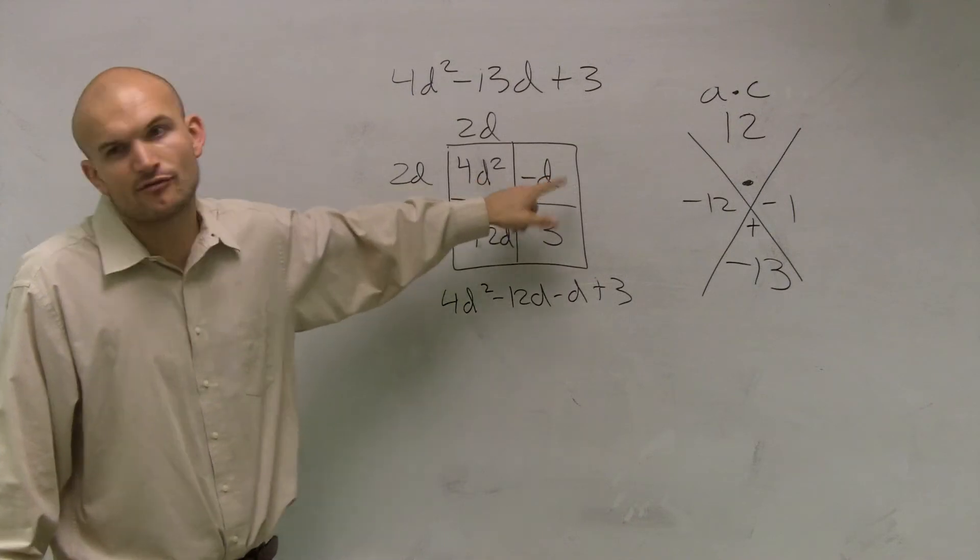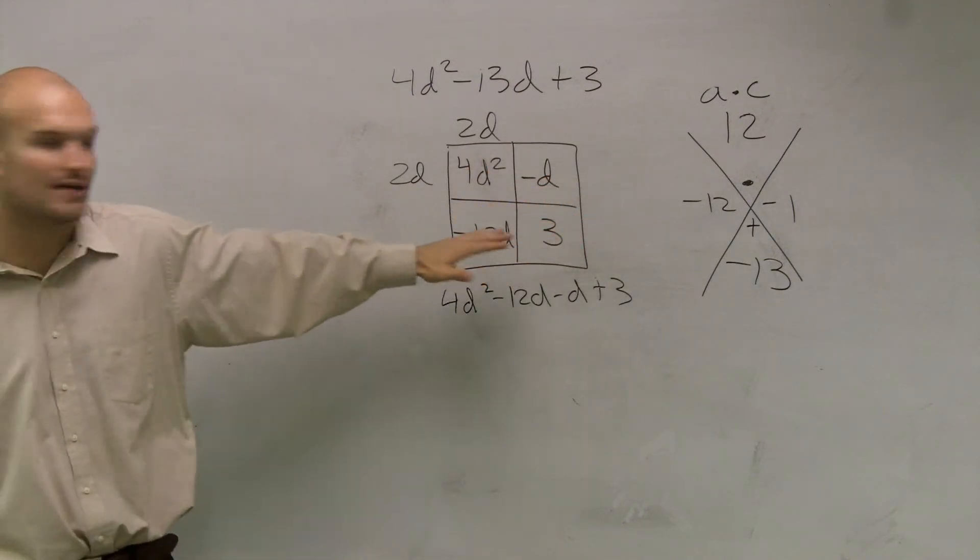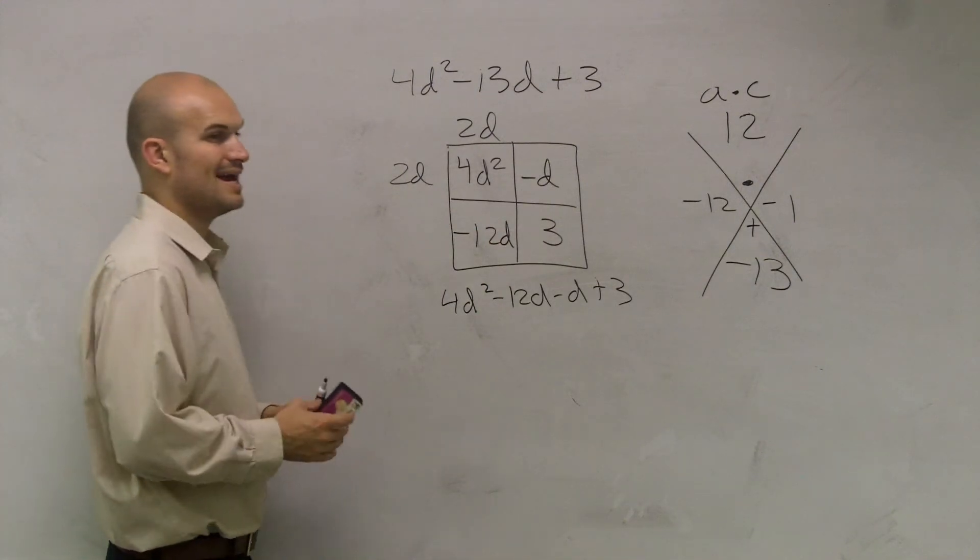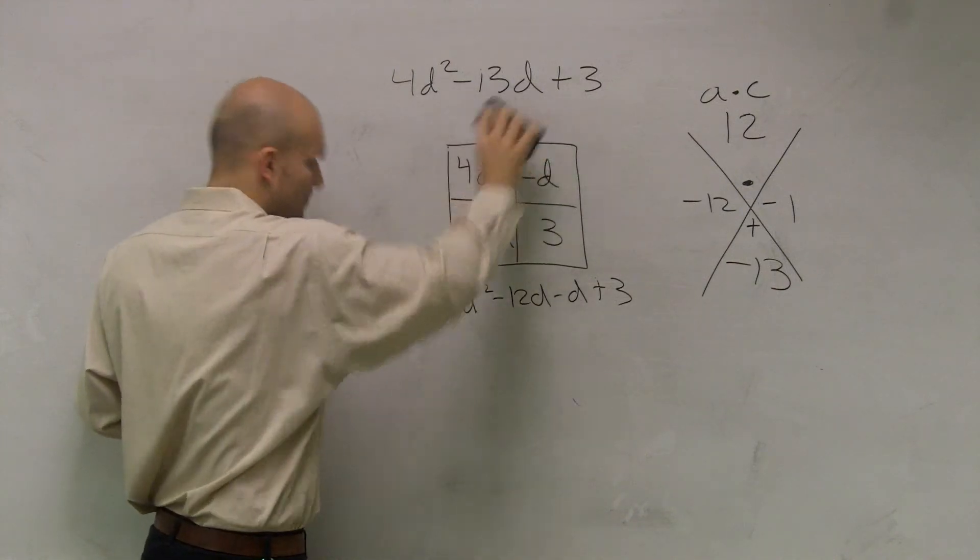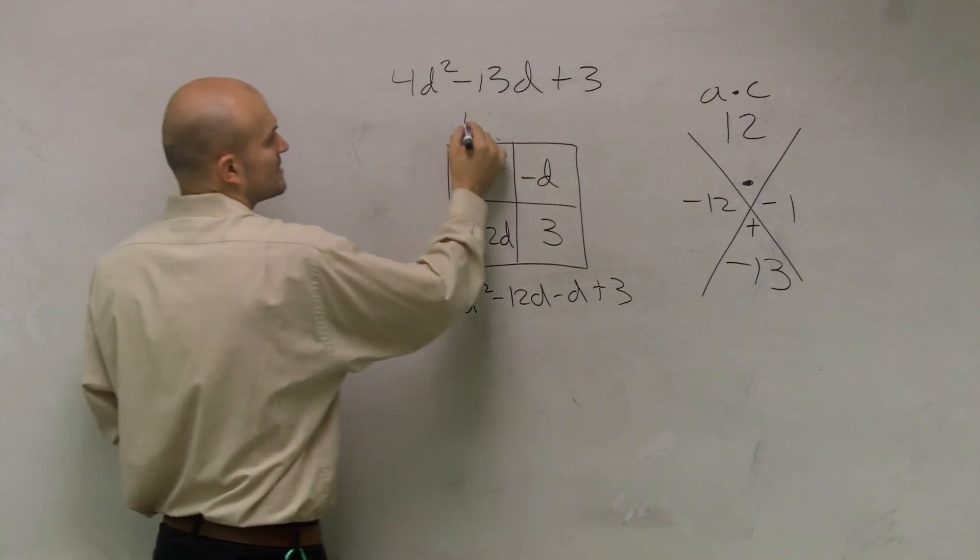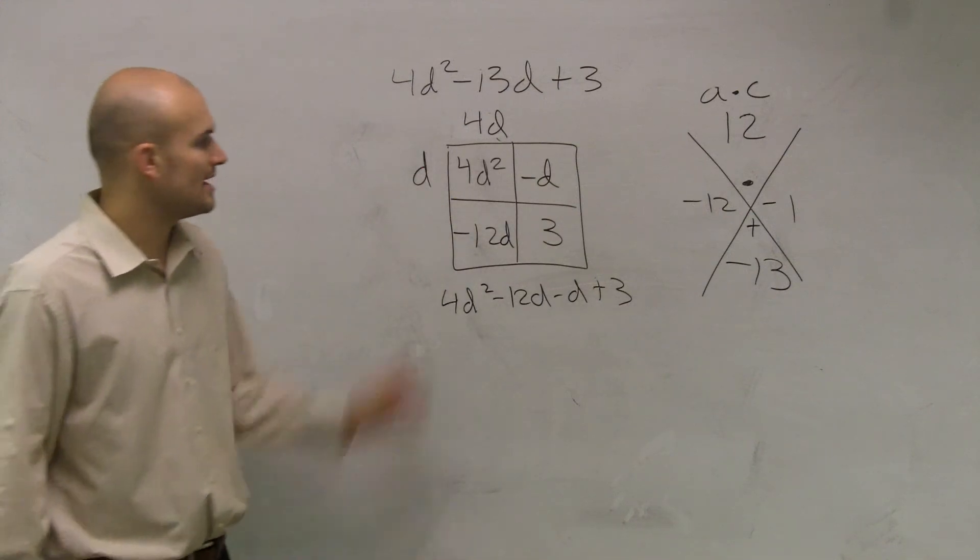What we figure out, what we learn is, we have a fraction here. And when we're doing factoring, we're not going to be worried about dealing with any kind of fractions. So, again, I notice that, oh, this is not going to work, right? I can't use 2d and 2d. So, what Ethan was so perfect in seeing was, let's try to put the 4d and the d.